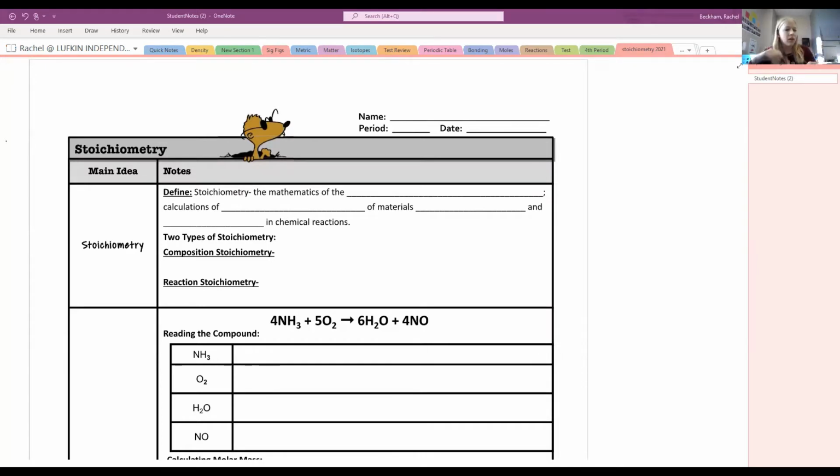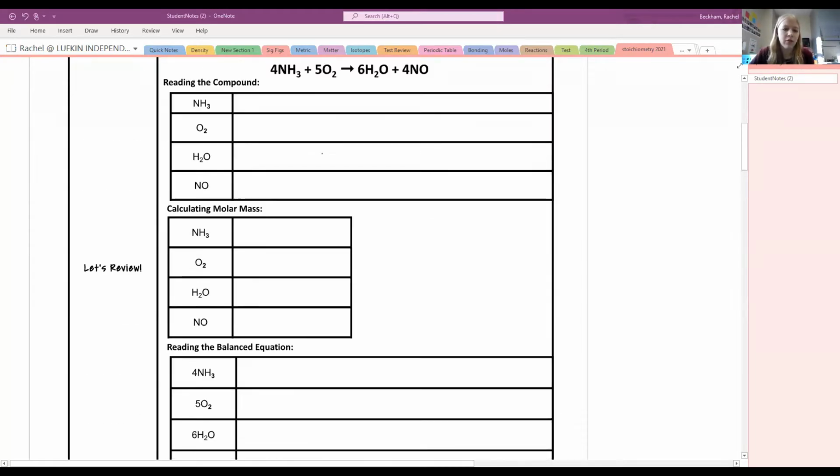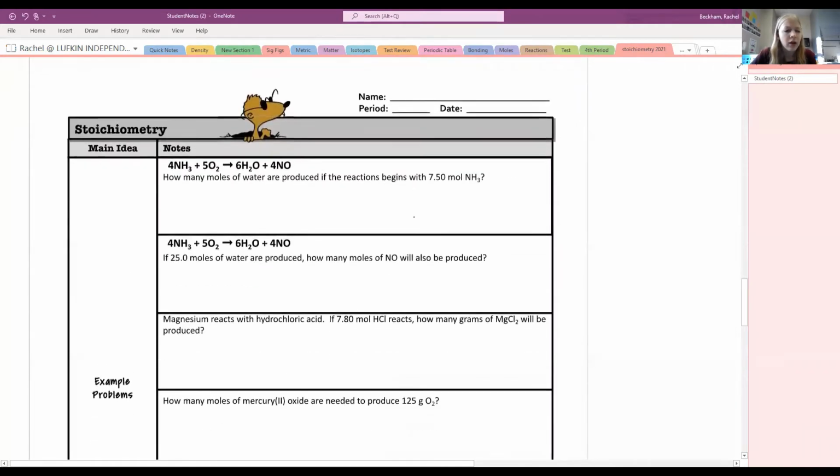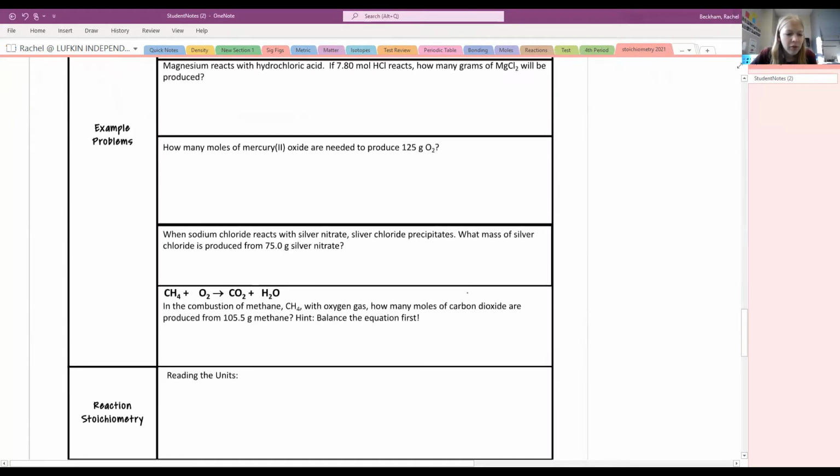All right. So we went through the notes on stoichiometry. We went through this first page together. That page was almost so easy that it confused some of y'all, if you remember. So we're not going to go through that right now again. Hold on, it's not really letting me scroll. Okay, and then we got through just a couple of these problems here.